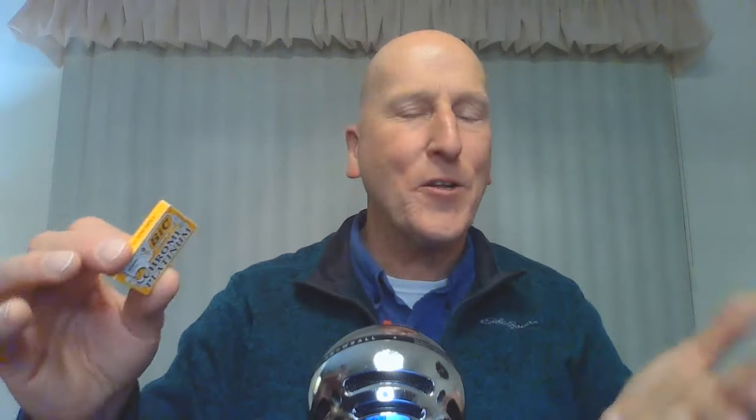Jimmy, I'm so glad you like these blades. I like them too. I like them a lot. And as I mentioned in my review, I think the key is, to me, and I'm going to try them in a variety of razors, but so far, as the razor has increased in efficiency and aggression, I got better and better shaves with the Bic blade. Now, I might get some good shaves with mild razors too. I think it's a great blade. I really, really enjoyed it.